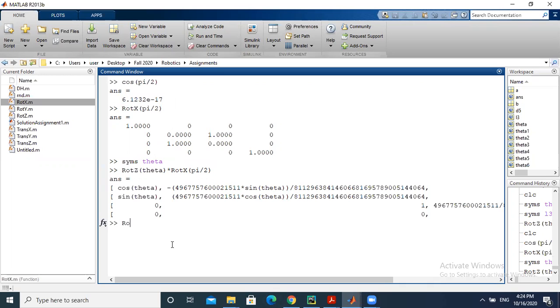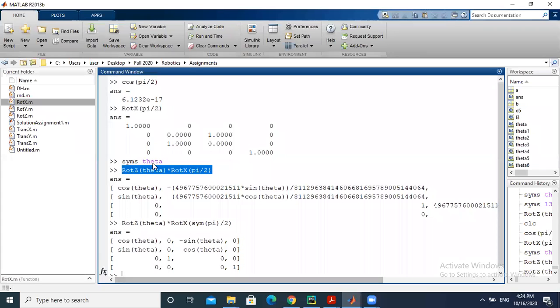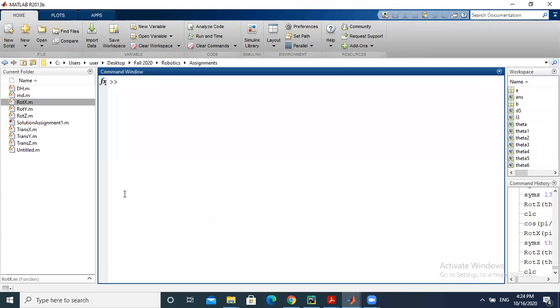It turns out that we can resolve that by evaluating the value inside the cosine function, mainly pi, as a symbolic value. So you can simply do rotation about x by sym of pi divided by 2. This will solve this problem, and now we're good here. This guy will actually be 0, and it will not be a very small number that is being carried inside this operation. Okay, so that is what I want to discuss.